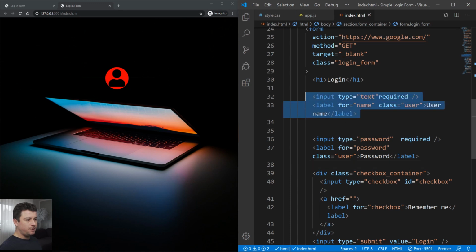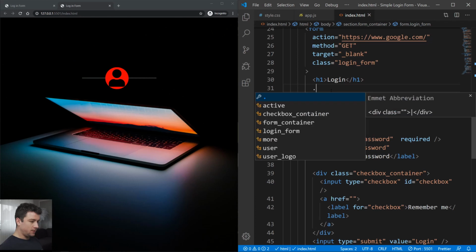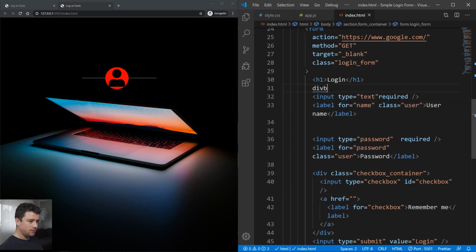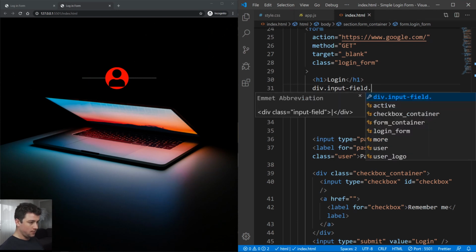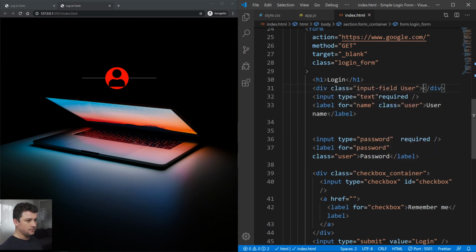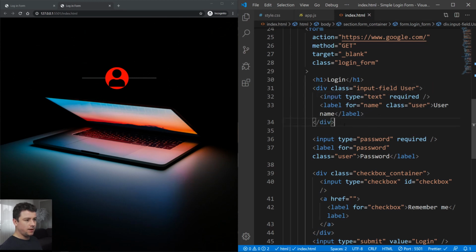Now we will wrap these two into divs. So let's create a div with a class of input-field and also a subclass of user. Okay, let's cut it out and paste it in after our label.